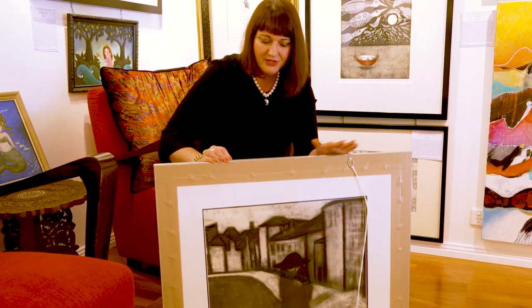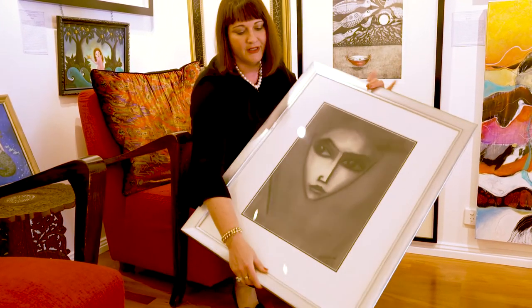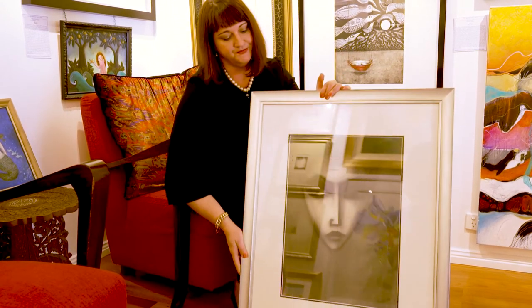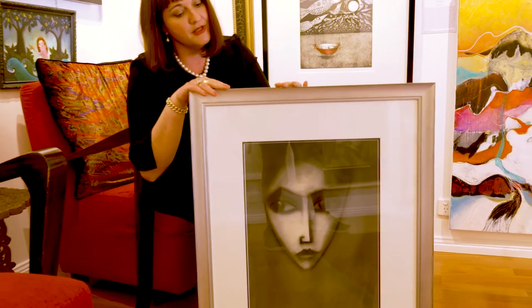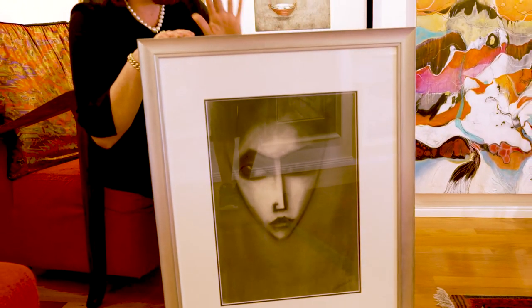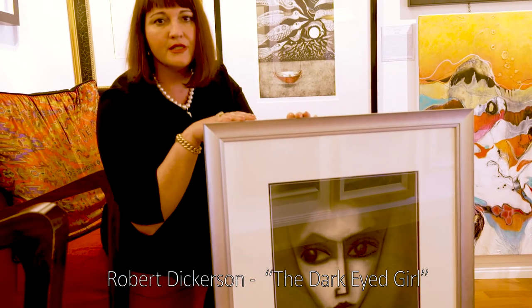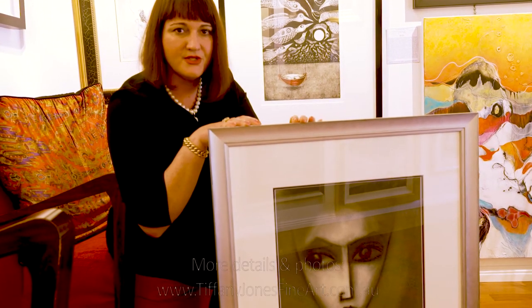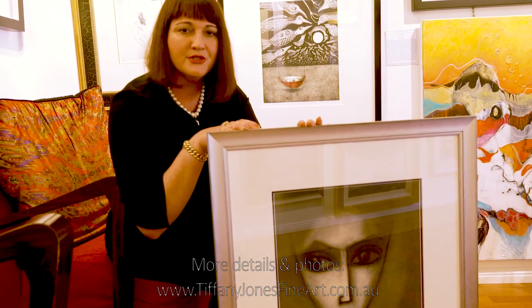It's really great today to be able to show you this really special piece. Taking it back to the front, the painting is actually called The Dark Eyed Girl. It's from the 1960s and it's come in from a private collection. This would be the perfect work for someone who's never bought a Dickerson before, because it offers so much in the one painting and has this gorgeous piece of history attached to it with the second work on the back having been preserved for all eternity.